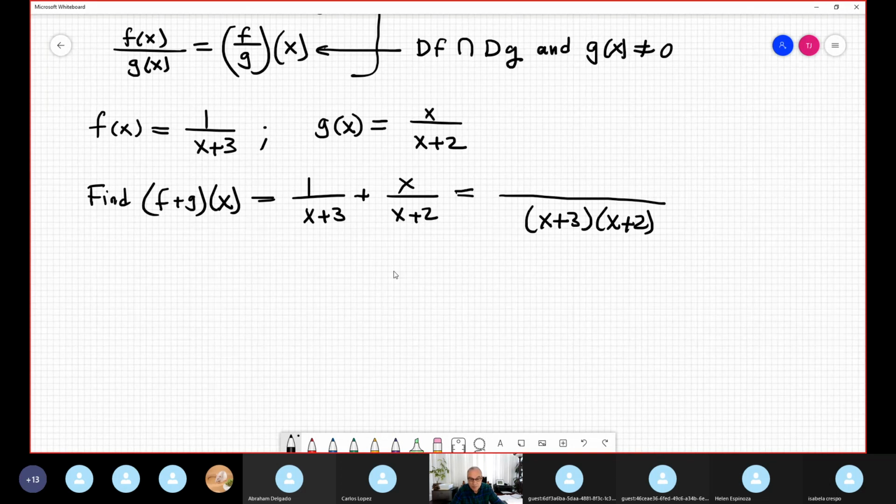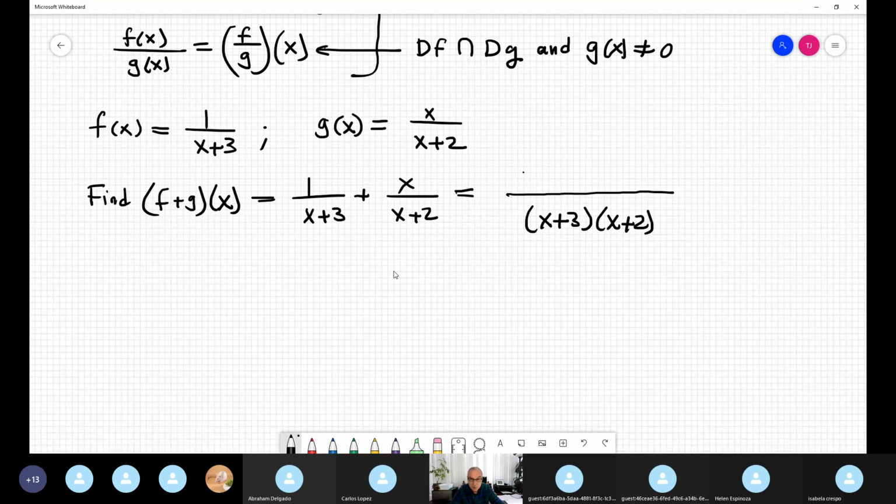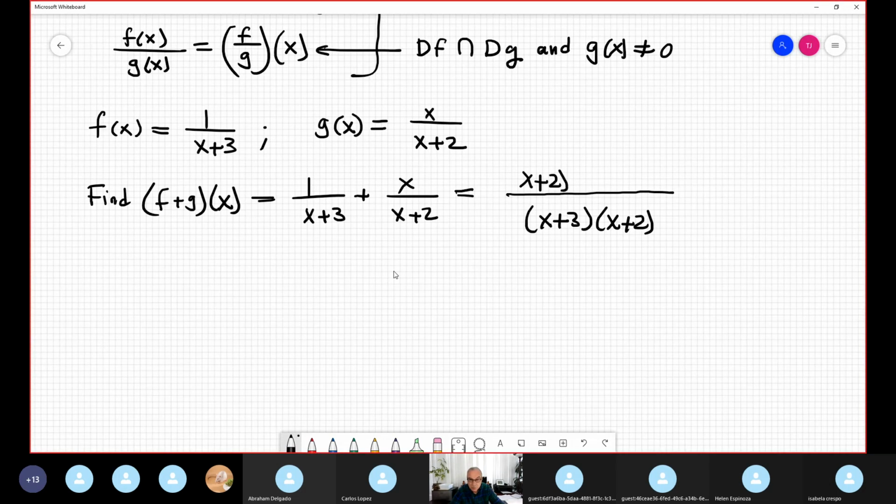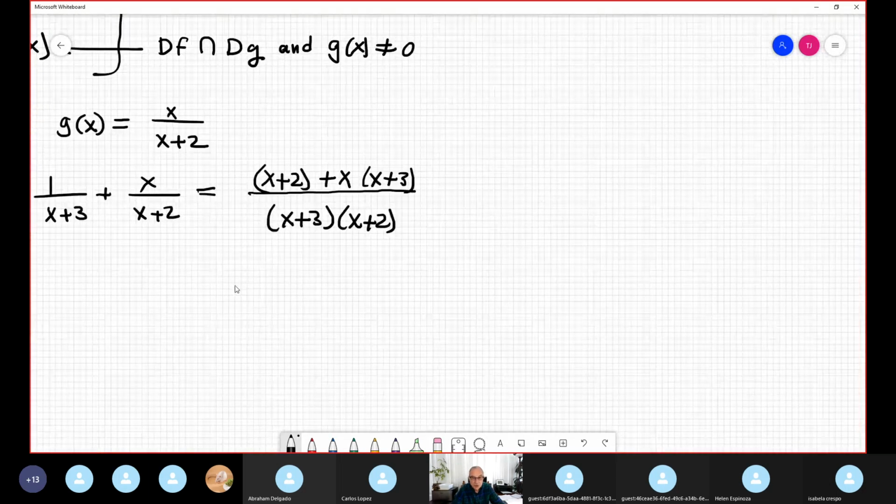Because in the top part, when you condense into one least common denominator, the first term we have is x plus 2, plus x times x plus 3. Do you follow me? Do we leave it like that? No. I need to distribute it and combine like terms, maybe.